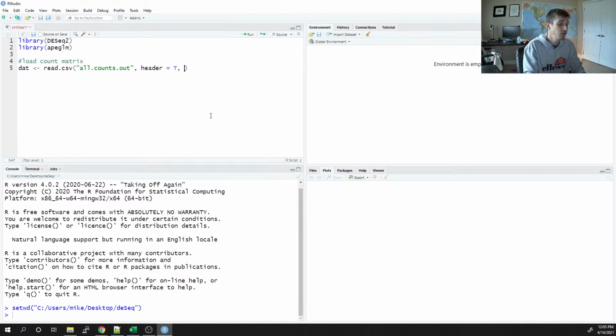And I need to set my row names as well. My row names are going to be the gene names, and that's going to be row.names equals 1, so it's the first column. And I think we can see this data briefly, just so we can see what's actually happening here.